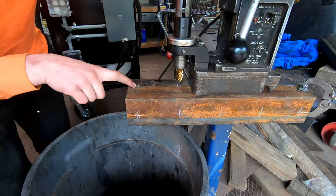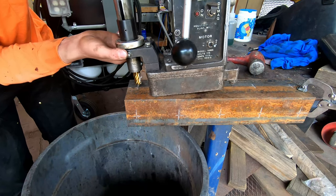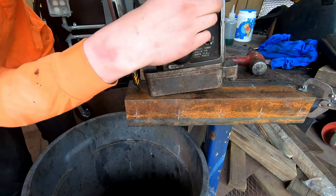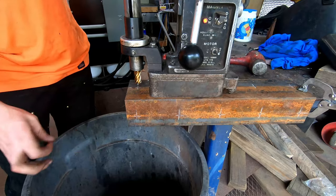So what you do is, I'm gonna drill this hole here, get the pointer down, and you're gonna tilt the magnet up just a little bit, get it into the hole, just like that, and then you turn the magnet switch on. Bink. And then you slowly let it down. That's it, it's in place, it's not going anywhere.